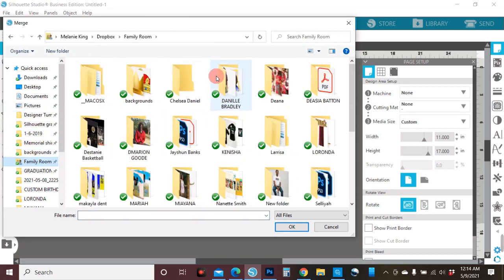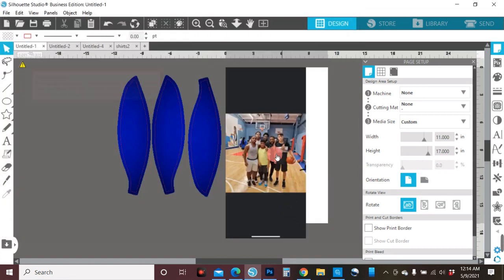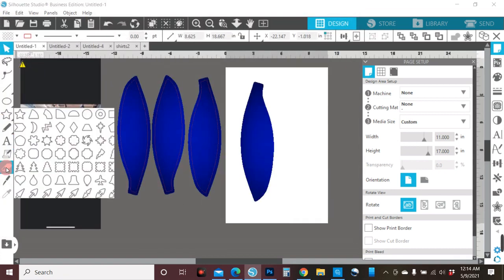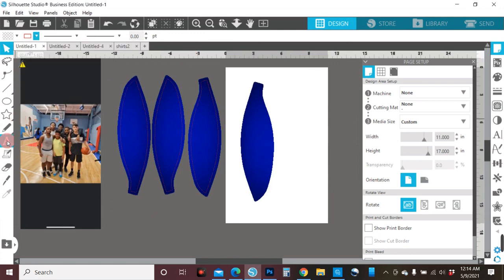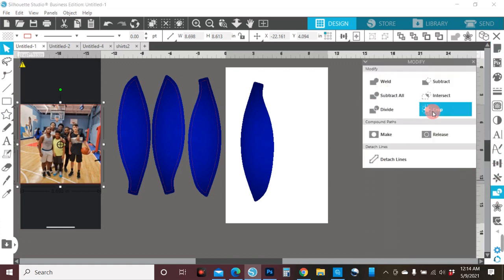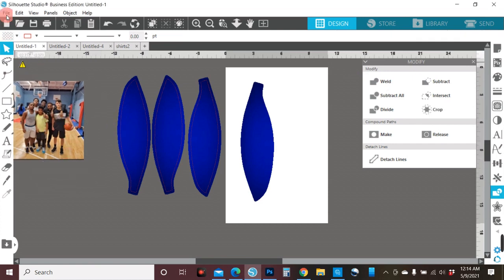So let me see. Where are we at? Destiny Basketball. Okay. So she didn't send me very good pictures. All of them have this black box around it, but that's okay. We're just going to crop it out. Give me a good square. We'll crop this out. And then go to the modify panel and hit crop. Oh, wait. Let's select both of these. Select both of them. Crop. Okay, that's one picture.